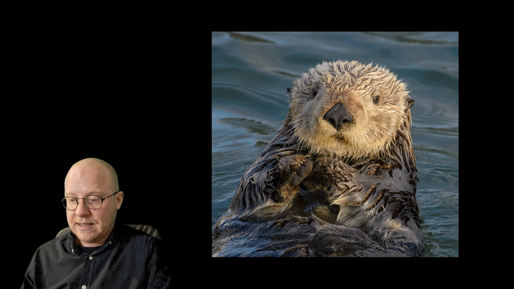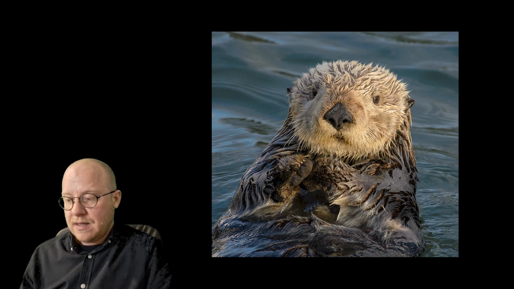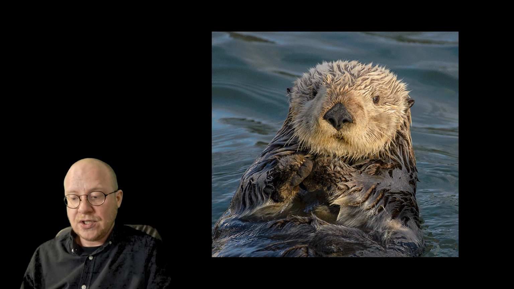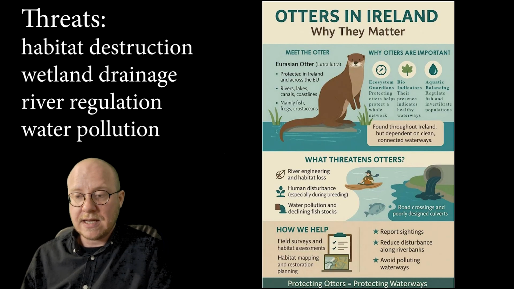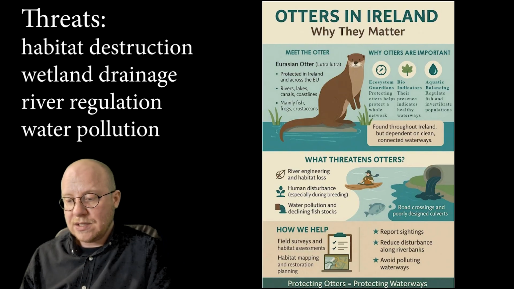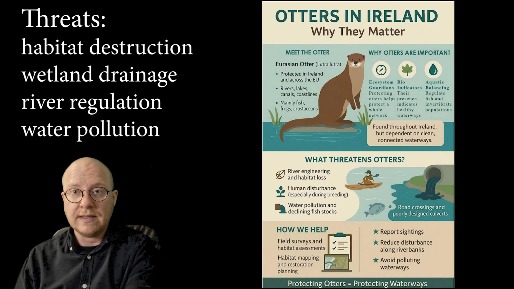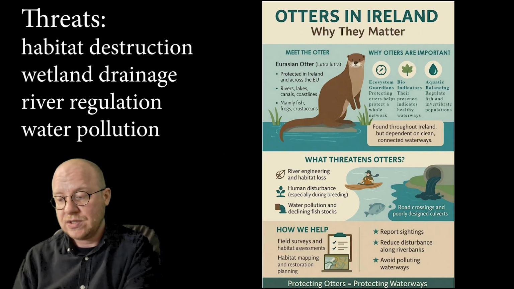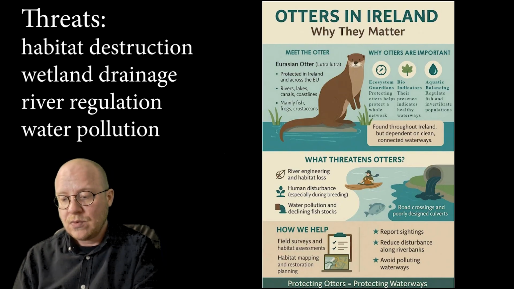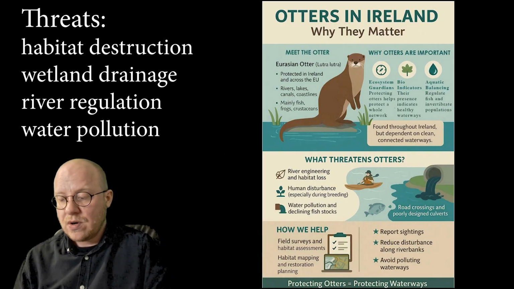Otters and wetland quality. Otters live in freshwater, brackish water, and seawater. These carnivores feed mainly on fish, amphibians, and crustaceans, and to a lesser extent on waterfowl, mammals, and reptiles. However, otter numbers have fallen in many parts of Western and Central Europe. They face several threats, including habitat destruction, wetland drainage, that's what it sounds like, when you drain off the water from wetlands to use that land for something else, river regulation and increasingly water pollution.